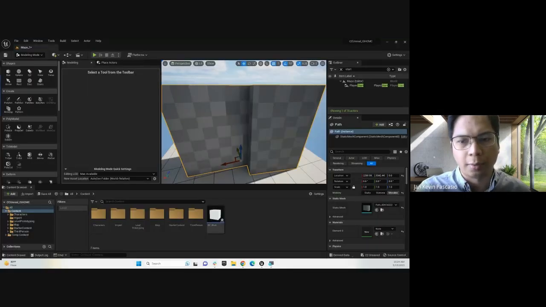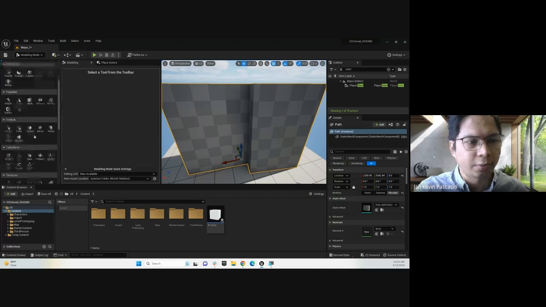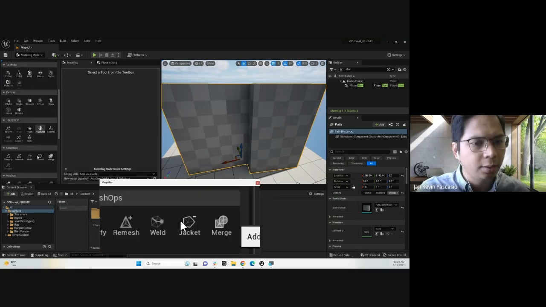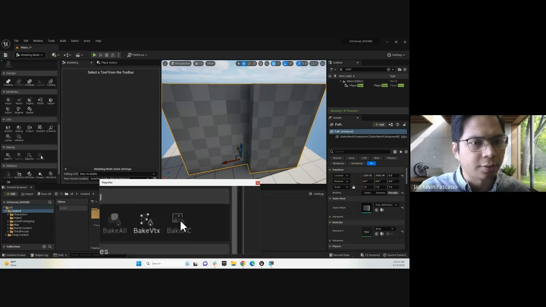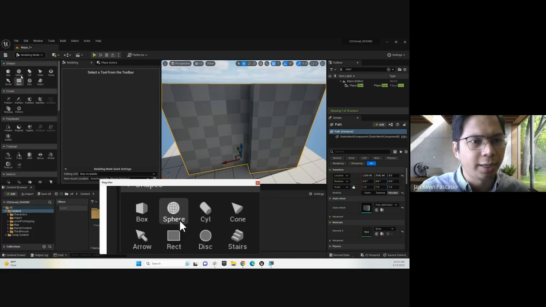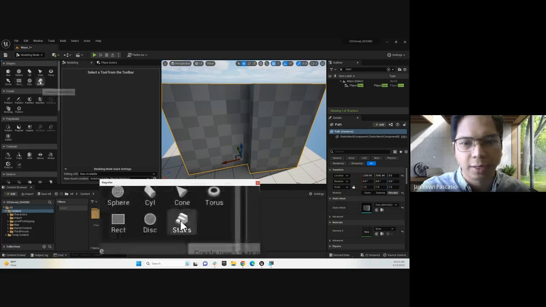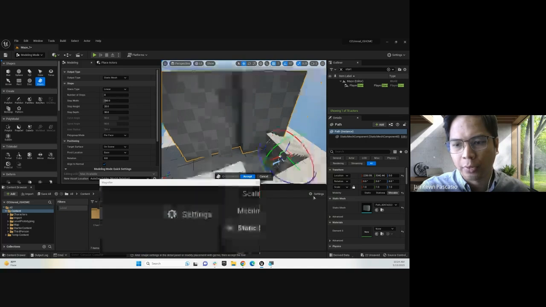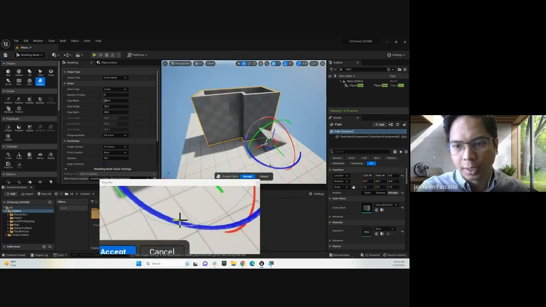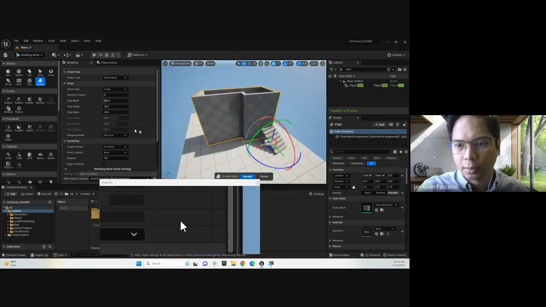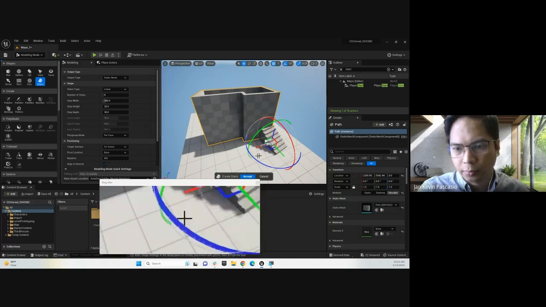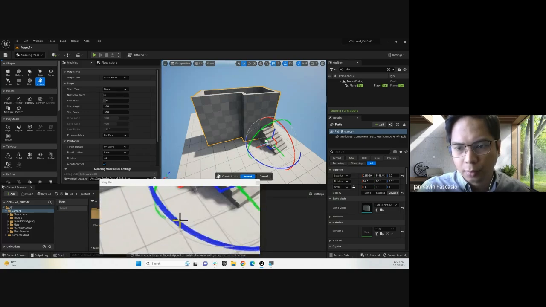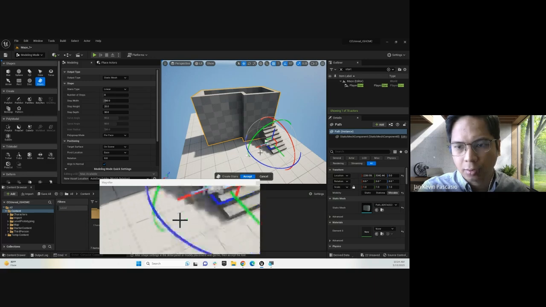Over here on the top, which is the modeling, the shapes, the stairs is over here. Just draw the stairs wherever you like, but make sure it's facing the building. Okay, there you go.